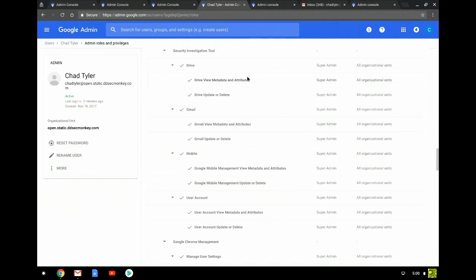One of the things that we heard over and over again with the partners and customers that we worked with as we developed this is that privileges would be really important to this, and being able to be very specific on what users should be able to access when they're using the investigation tool. So one of the things that you'll see is we've thought through privileges and tried to make them very granular so you can adjust them to your specific needs.